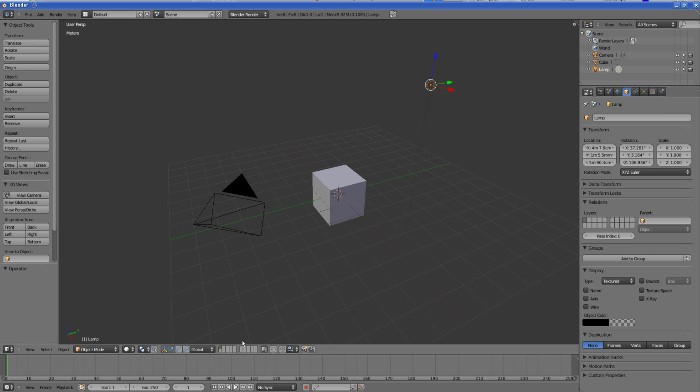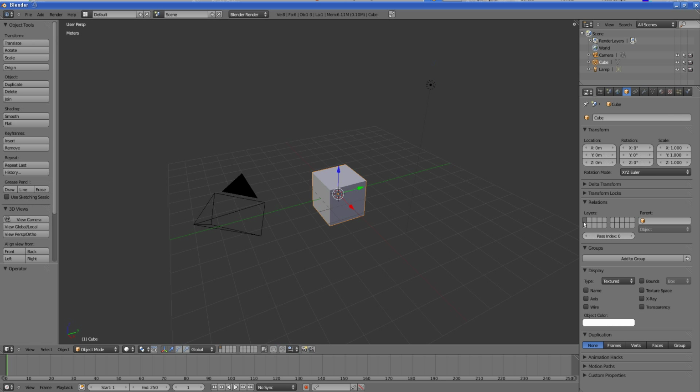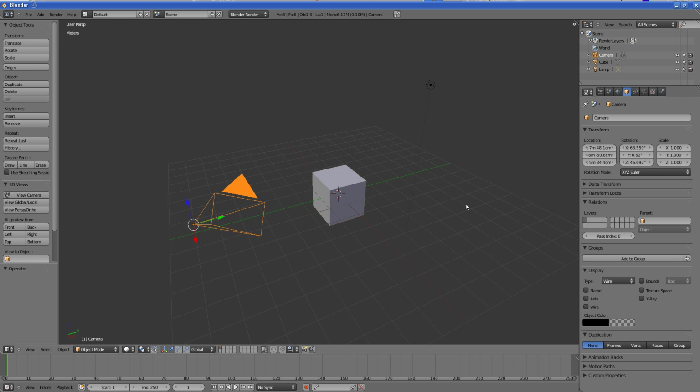Okay, so if I go to layer number 2 over here, now these layers over here are what is displayed in the 3D view, and these layers over here specify this object exists on which layers. So if I go to layer number 2 in the 3D view, none of the objects show up because these objects just belong to layer number 1. They'll only display in layer number 1.